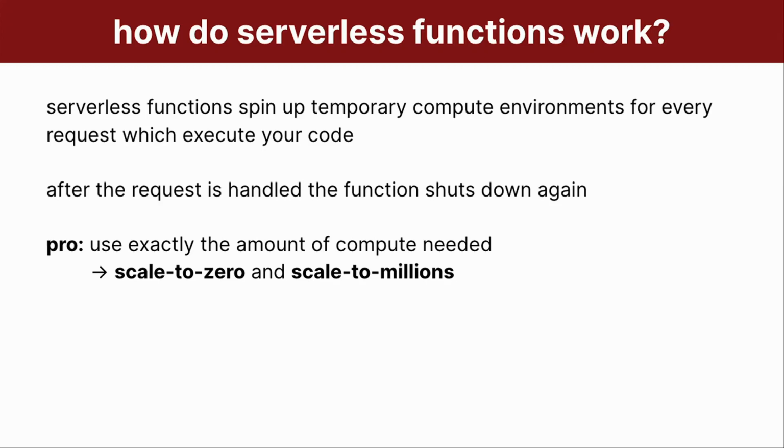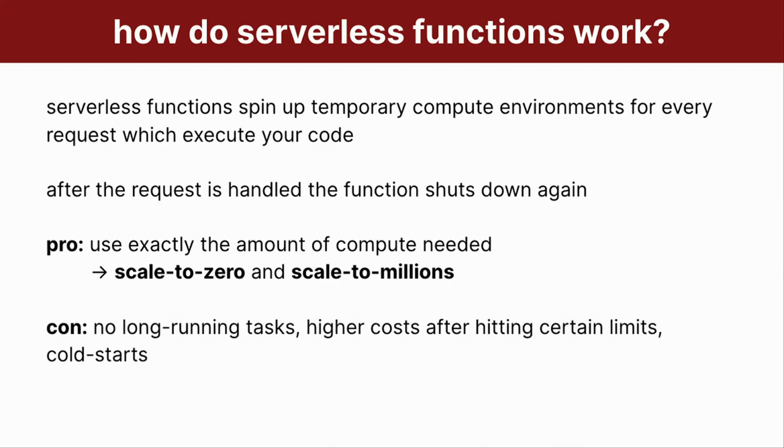The first thing is scale to 0, and the second thing is scale to millions, because the cool thing about functions is it forces you to architect your code in a way which allows you to run it in parallel. If you get 10,000 requests in 2 minutes, it will probably spin up, let's say, 500 serverless functions to handle those requests. This allows you to basically scale for free without thinking about it, because now you don't have one server, you have 10,000 servers if you want them, or 100,000, or 10, depending on your request load.